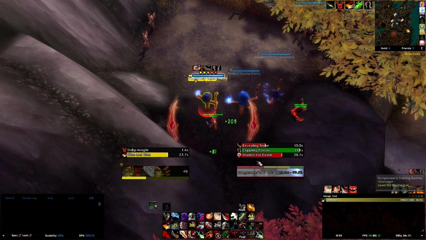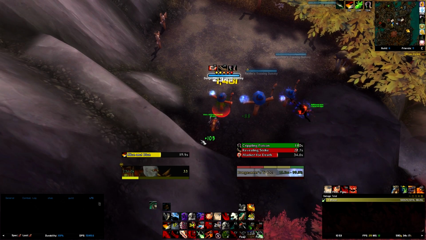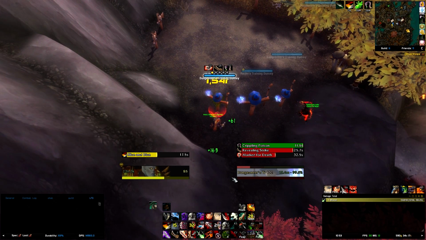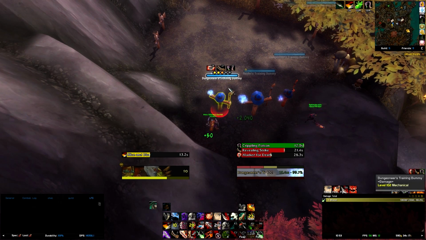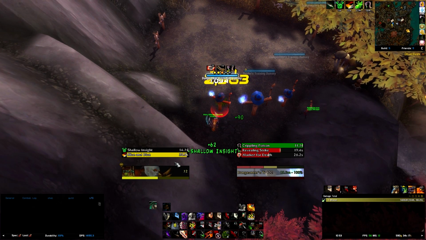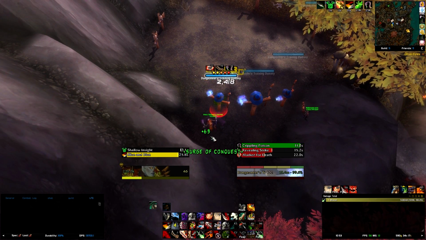Basically, keep your Revealing Strike up. I was a little bit too early, but only use it when you're almost out of Revealing Strike. Keep your Slice and Dice up. I would mainly use it with 3 combo points, so you get 30 seconds of Slice and Dice. That's big enough. And then just use as many Eviscerates as possible.